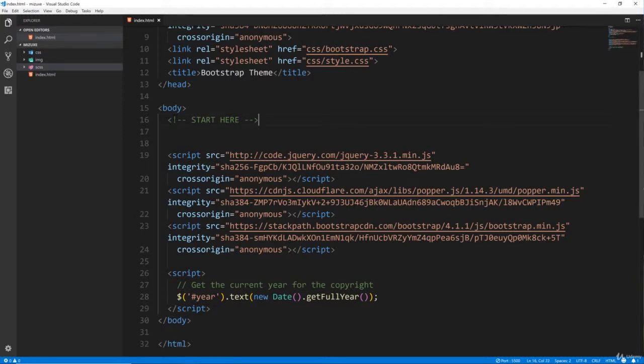So we're going to go right here. I'm just going to replace this start here with a nav tag, and I'm going to give this all of our basic classes. So navbar, we also want to do navbar-expand, and I'm going to do md for this instead of sm. I'm going to have the responsiveness happen at medium screens. And then I'm going to say navbar-light because it will be a light navbar. And let's also make it, actually I should be putting dots here. Let's also make it fixed-top.